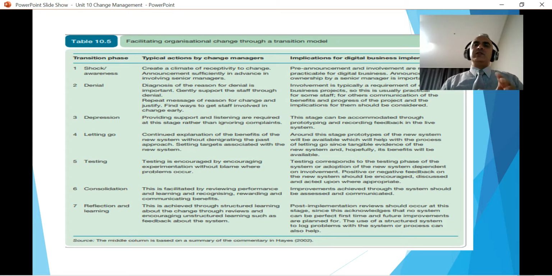We need to be very careful with this, because when it's not planned, rather than bringing more benefits, it brings more issues. People think that digitalization is the magic wand that will fix all our operational problems, and it's not. If it's not planned, if the company already had issues, digitalization is just going to exacerbate those issues.